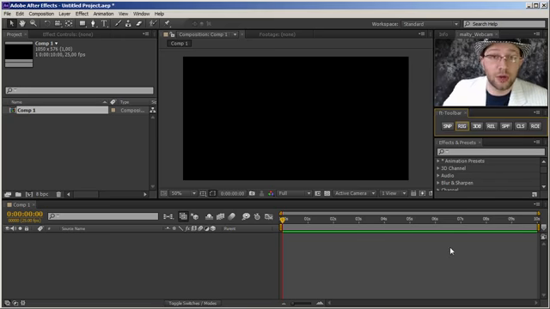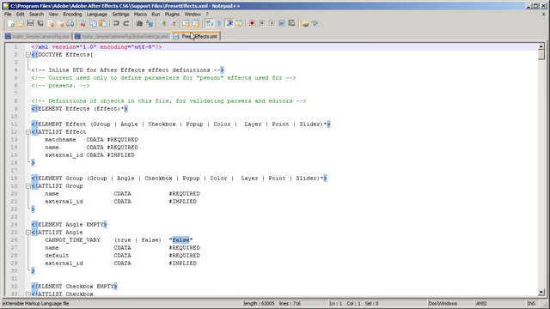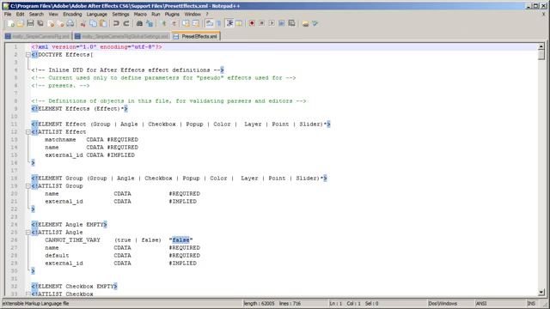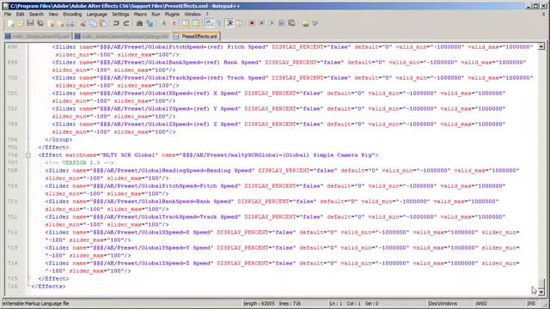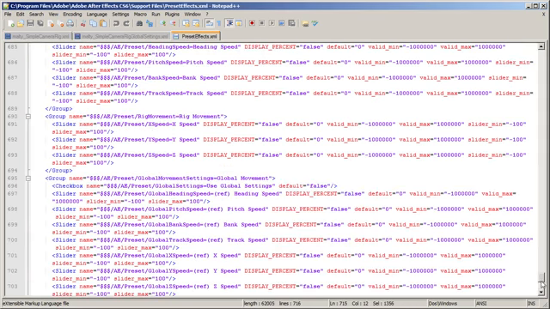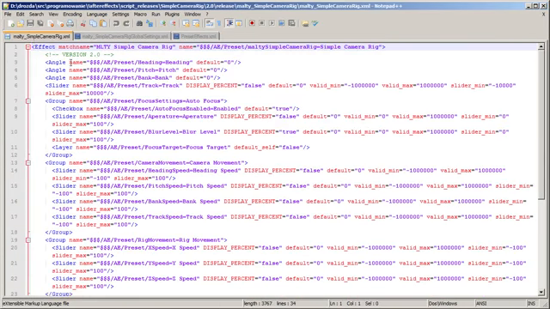So just to show you what happened, I'm going to open up the text editor again. As you can see, it tells me that the file was modified by another program. Do you want to reload? Yes. And now this file, this presetfx.xml file, which, just to remind you, is located in the support files subfolder in the After Effects folder. I can scroll down, and in here I can see the content of those two files. See, this is exactly what I had in my multi-global settings rig. And above that, I have the multi-simple camera rig, which is this file.